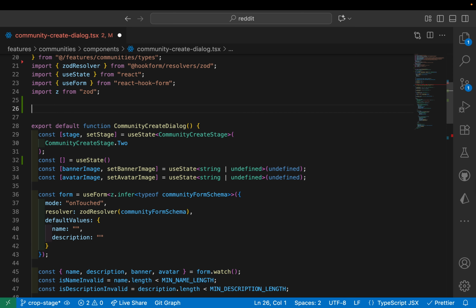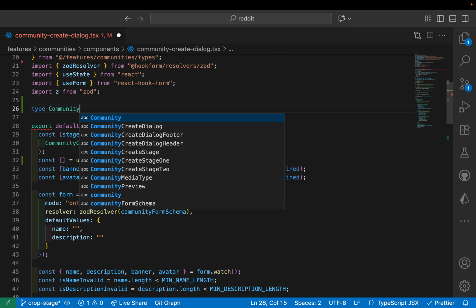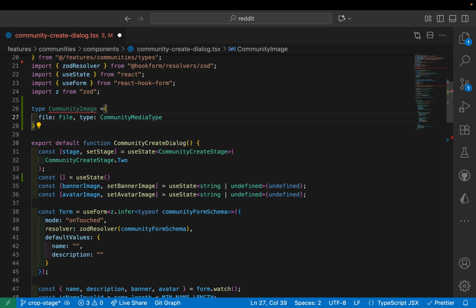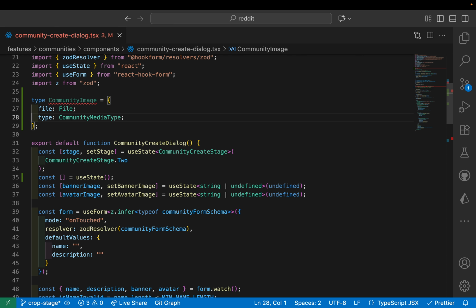The type will be the community image that includes the file and then type. We need to change it, right? And then I'll be passing this type to this new state. This state will be holding either the community image or null.